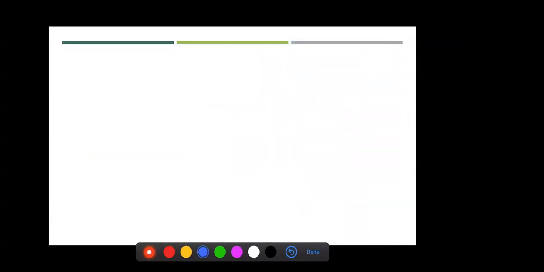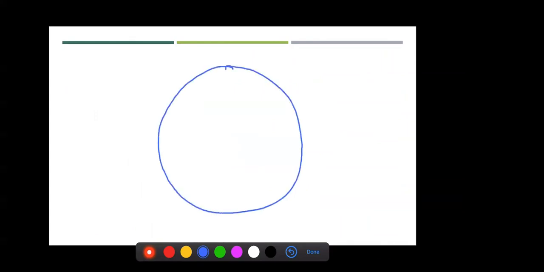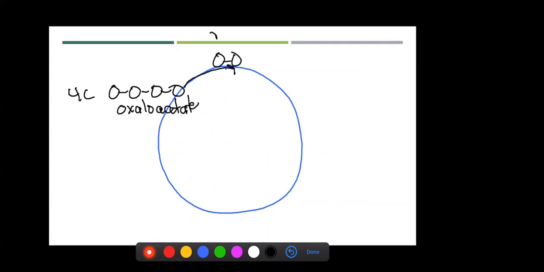All right, so I'm going to go ahead and draw for you guys. My pen keeps timing out. My citric acid cycle. So I have 1, 2, 3, 4. That is my oxaloacetate. Four carbons. It is going to hook up with my 2 carbons in acetyl-CoA to give us 6 carbons. The citric acid.